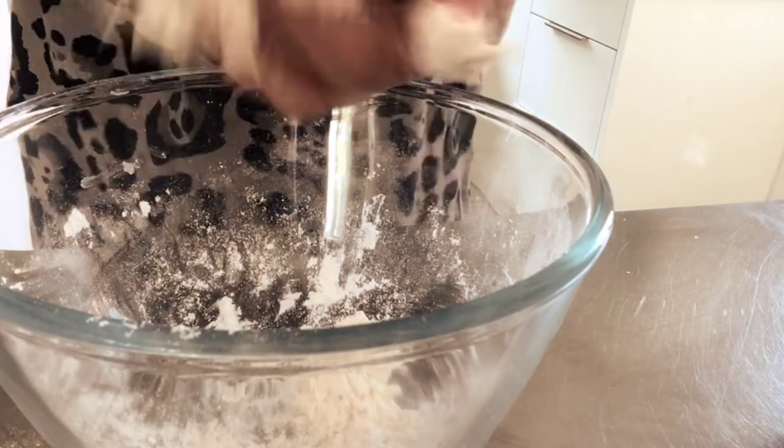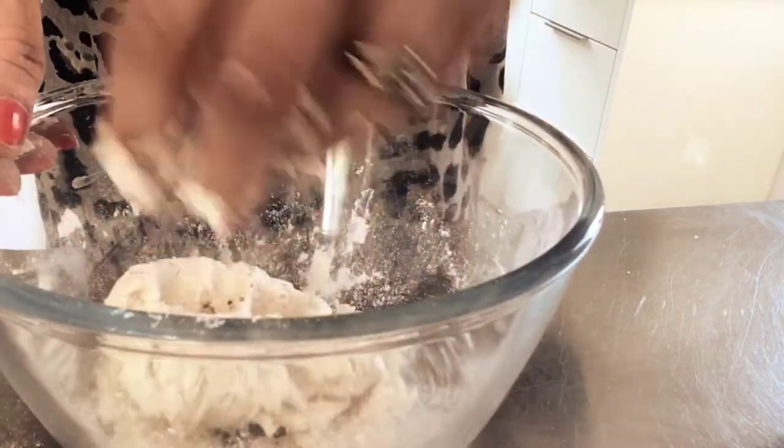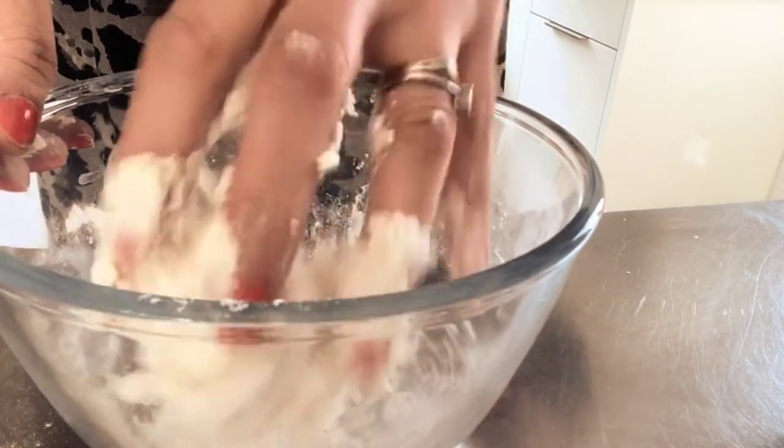There we go. And there is your dough, all ready to use.